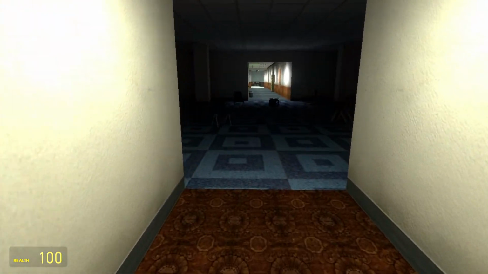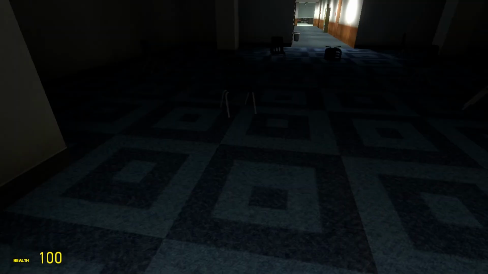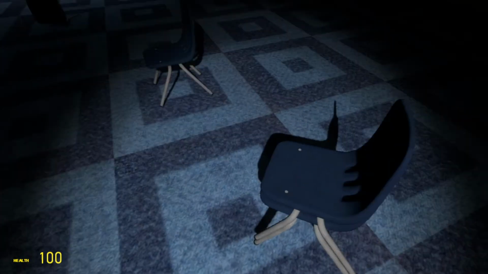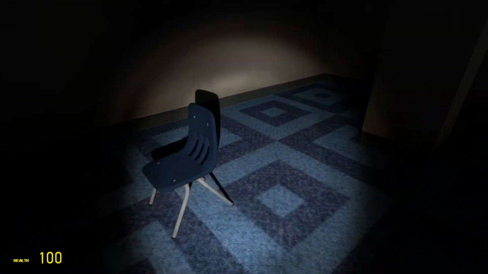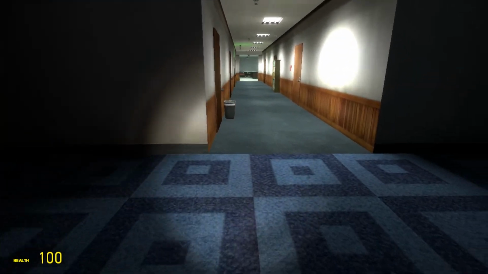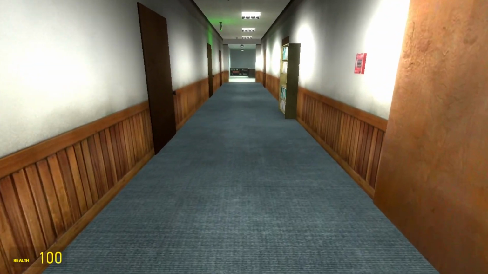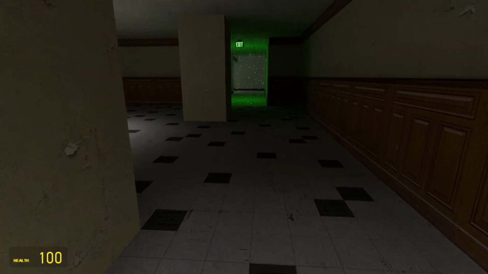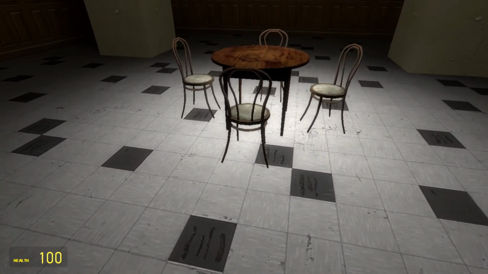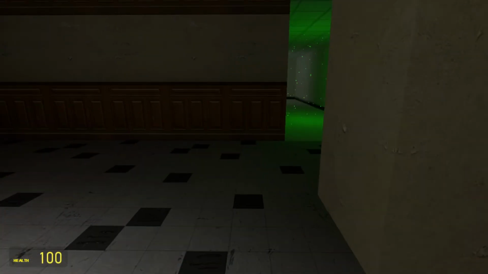Interesting. And this is kind of creepy. Some of these chairs are pointed towards here. Some of them are stacked. These are very unique. This kind of feels like some sort of library as well. Oops. Got a flashing light. Got an exit sign with a lot of dust particles and a weird empty room here with just a table and chairs in the middle.